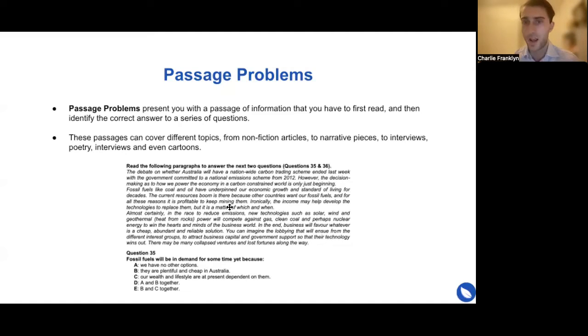So there can be a lot of variety in the type of passage or the type of information that we're presented with. But really the core skill that they're testing is how quickly can we analyze this piece of information and extract the right answer. That's really the way that we want to look at it. How quickly can we extract the right answer rather than how well can we understand the whole holistic piece. Really all we want to understand is the bare minimum to get the correct answer.